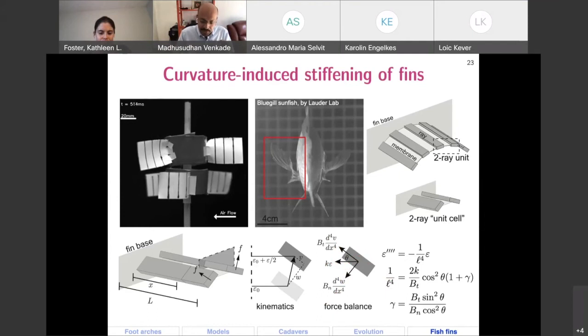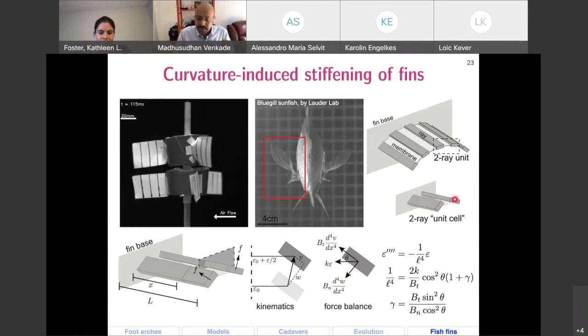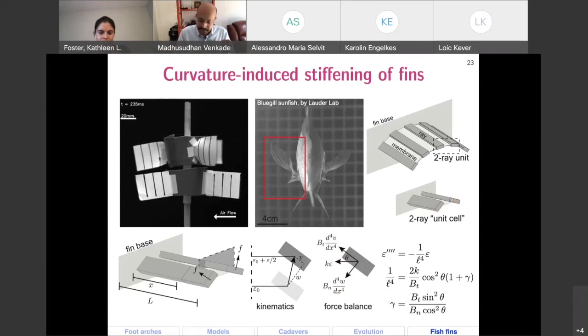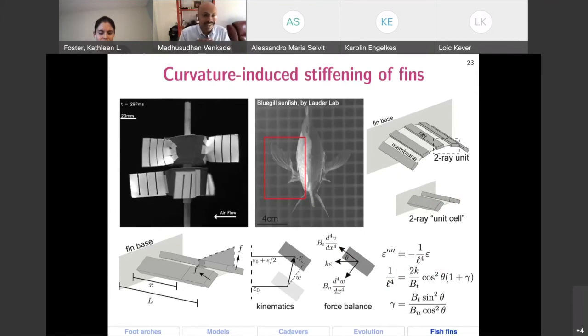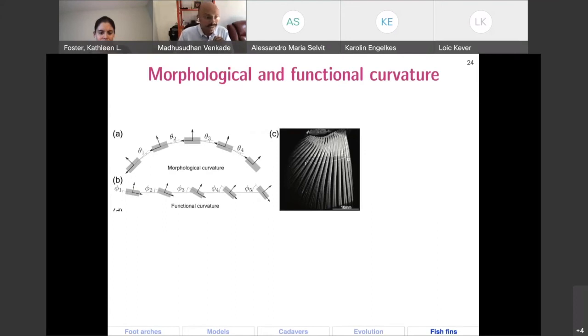That length scale now depends on the anisotropy of individual rays, the systematic inhomogeneity between adjacent rays, and how stiff the membrane is. And that's one parameter which governs this bending-stretching coupling again. But fins are cool because I can think of a curved fin with anisotropic rays and therefore this bending-stretching coupling, but I can also think of a flat fin. And just because of the ray geometry, this composite structure can mimic curvature without having any visible curvature.